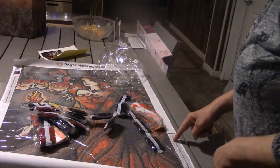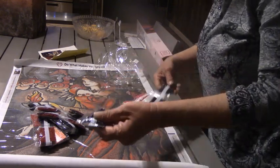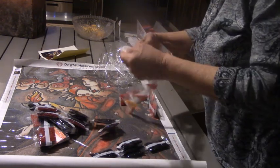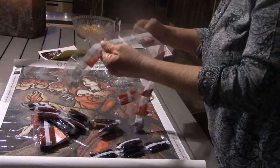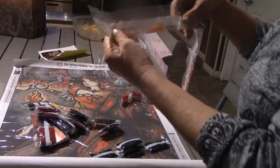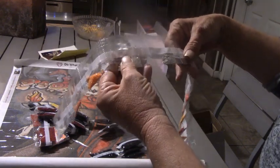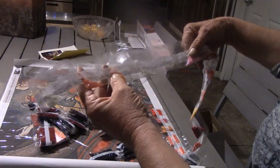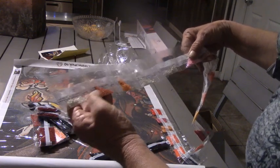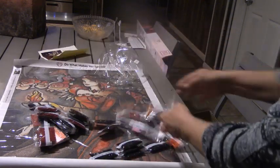What, 141? I may have this in drills. I don't have 141 in here. Okay, 132. Yes, I do. Here they are. Here are the ADs. We got it in white, orange, off-white. We got it in pink. So that's 1, 2, 3. Yeah, they're all there.